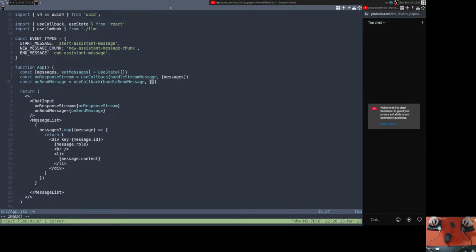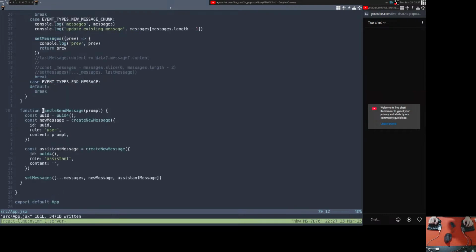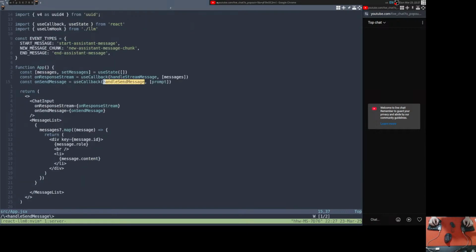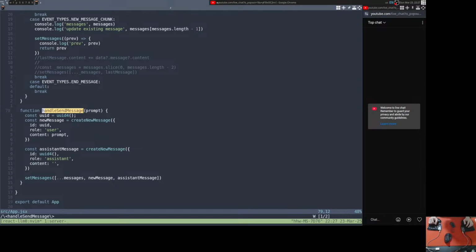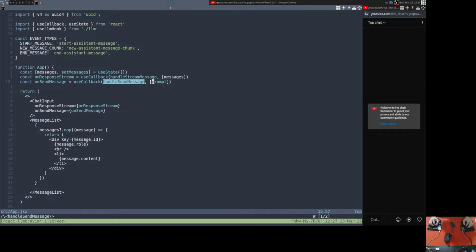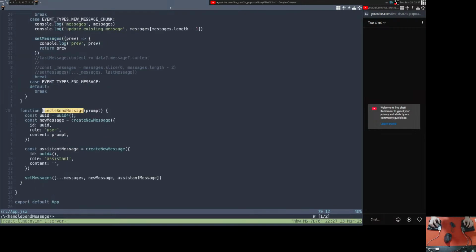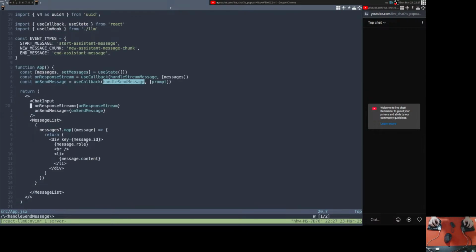So change that. Make that prompt. Oh, send message. Wait, I don't send message. You pass it prompt, which is, yeah, maybe that's wrong. So create new message. Messages. So you do depend on messages. Okay.